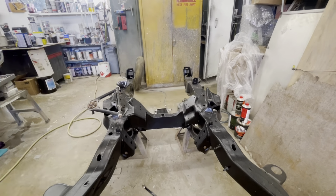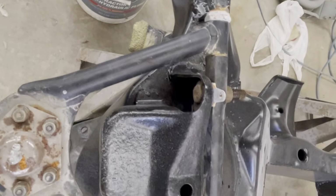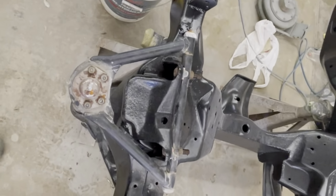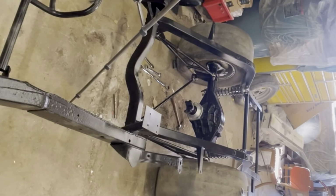Well, I wasn't gonna paint these upper control arms, but they're nasty. I'm painting them. I can't put them on my freshly painted frame. So yeah, we're not gonna be on four wheels today, but we're on two.